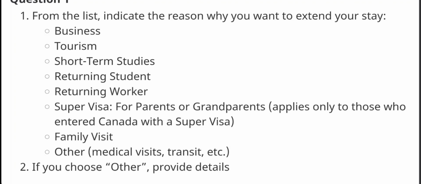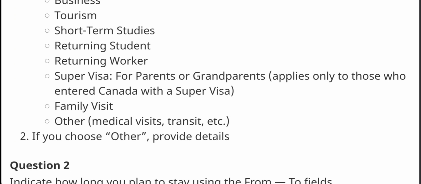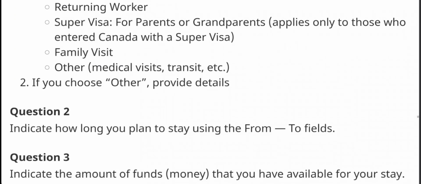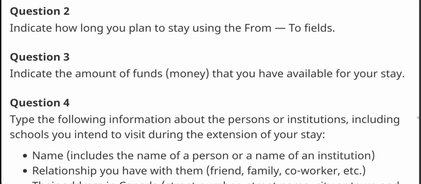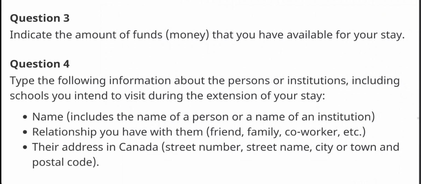And then details of your visit to Canada. The first question will be, why do you want to extend your stay in Canada? For some or most people, it will be family visit. Okay. And if you choose other, you have to provide details. So if you are here to extend your stay because of medical reasons, you have to explain why.